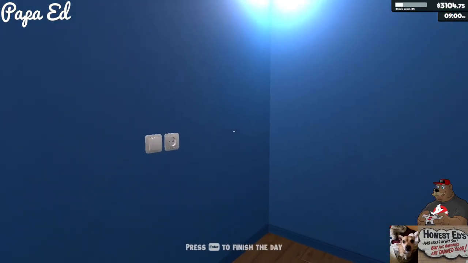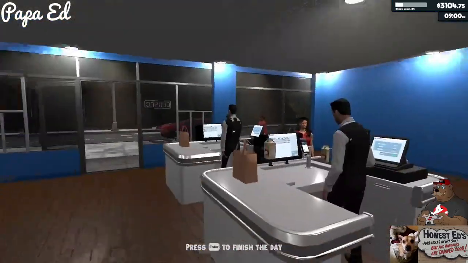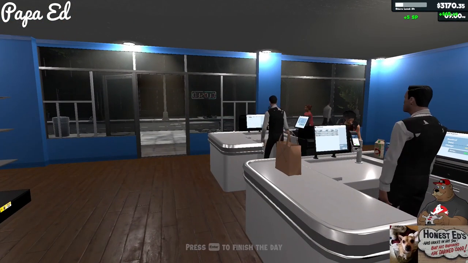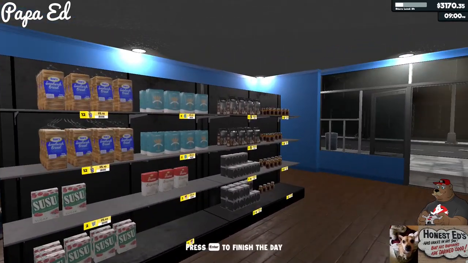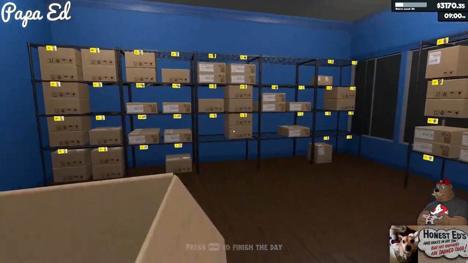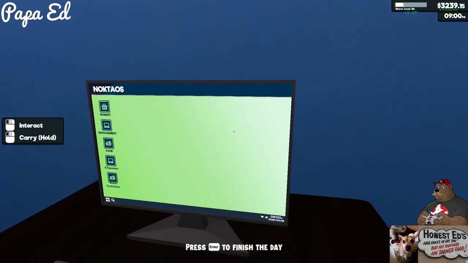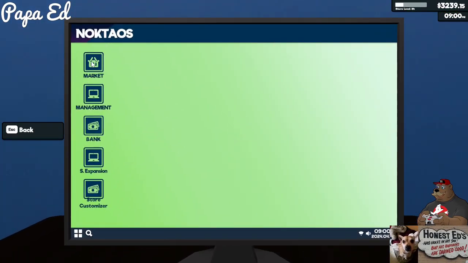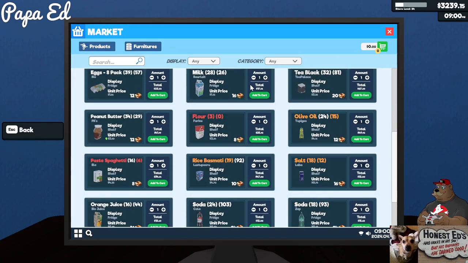Get your crap and get out. Yeah. That's right. This sucks about that card there. Holy moly. Are we really that low on the flour? Or the pasta? Holy crap, we are. And the flour. Well, I can't order it right now.